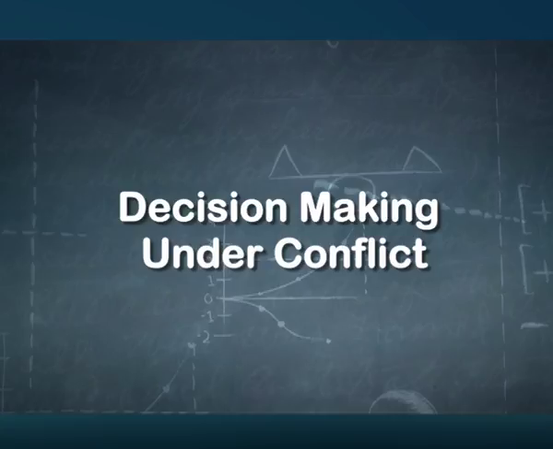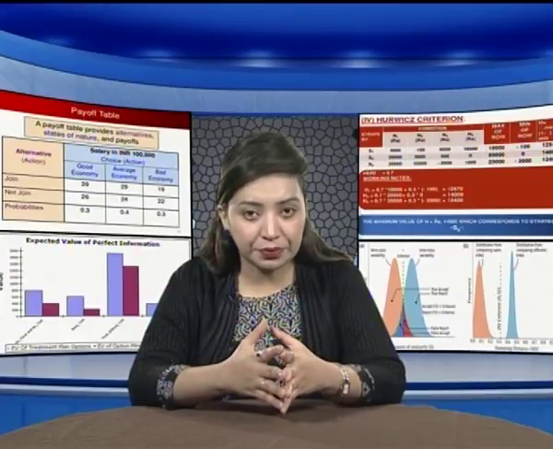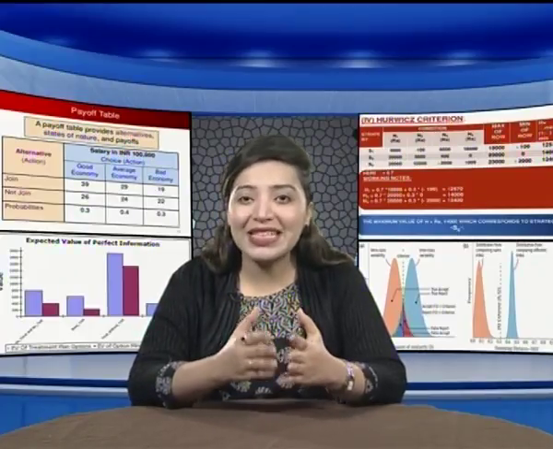This is decision making under conflict. Decision making under conflict is similar to decision making under uncertainty in that we do not know with certainty the results each available alternative course of action will yield. However, the reason for this uncertainty is different in the case of decision making under conflict. In fact, in decision making under conflict, the outcome of our chosen course of action depends on decisions made by our competitors or opponents. Decision problems of this type fall under the discipline known as game theory.